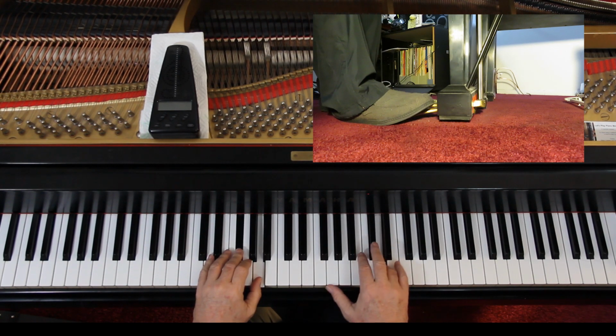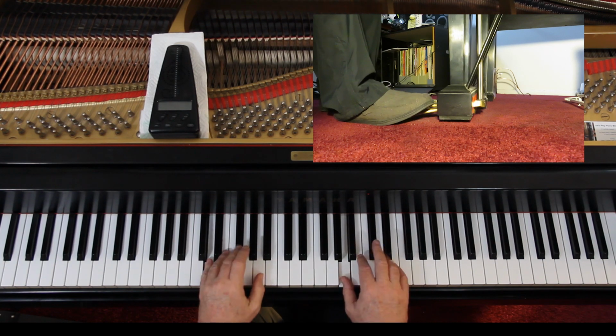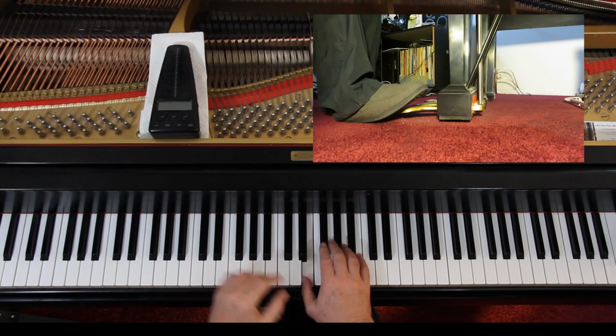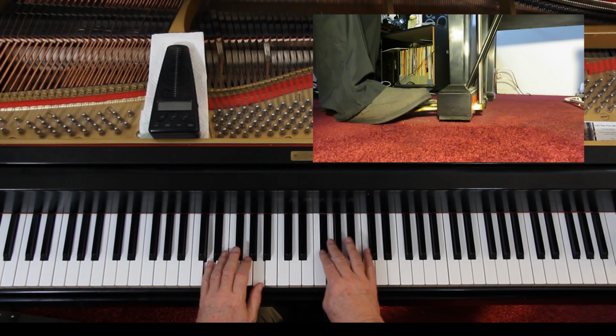Lift the pedal up for the eighth notes, but remember it's legato when you're not lifting up here. It's legato, but lift the pedal up here. Now here you lift the pedal up with the right hand, so we get silence before we go on. And connect it. Lift it up with the right hand, so we get silence.